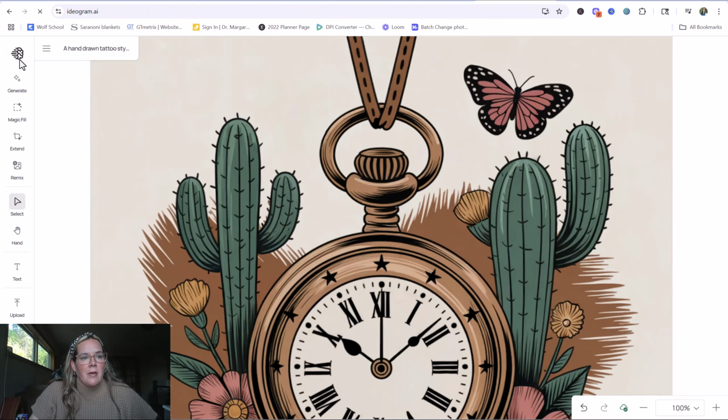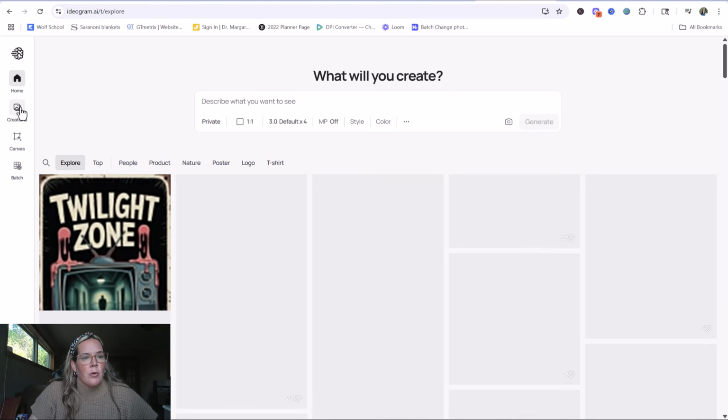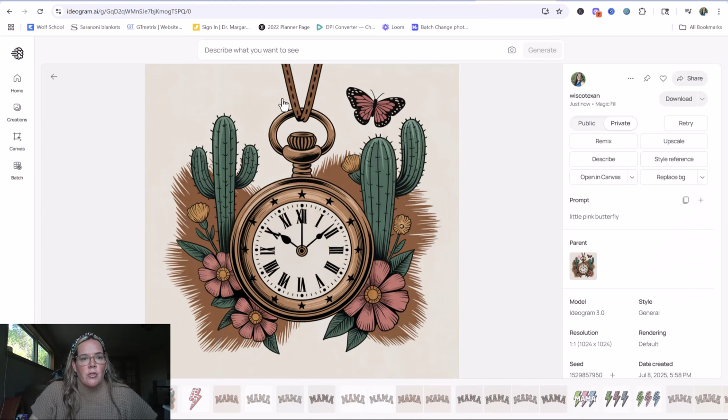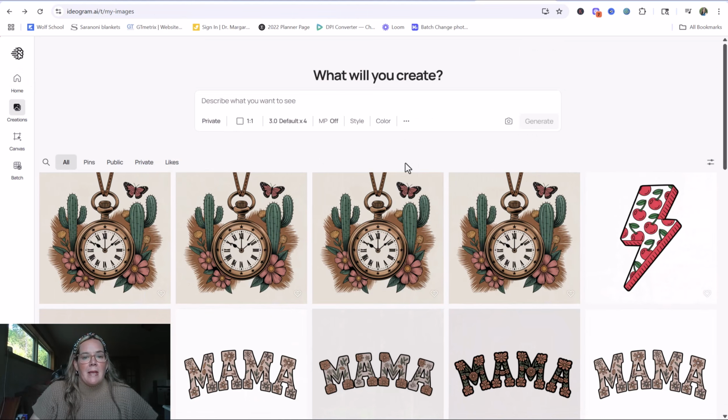But if you go back over to Ideogram and into your creations, it's going to actually give me 4 different options. It looks like it ignored my instruction to put a little butterfly there. Honestly, that's completely fine. The whole point is that is where you can make adjustments. You can tell it to do what AI will sometimes listen to you, sometimes not. But that over there in Canvas is where you can make the edits in Ideogram.